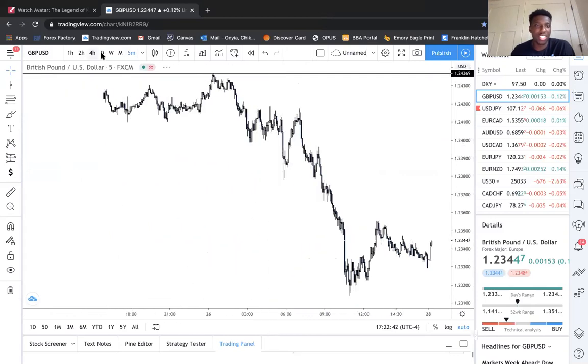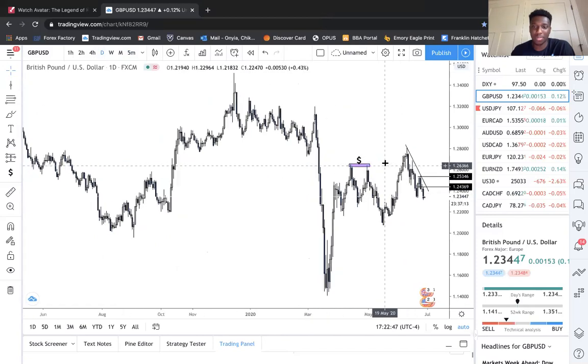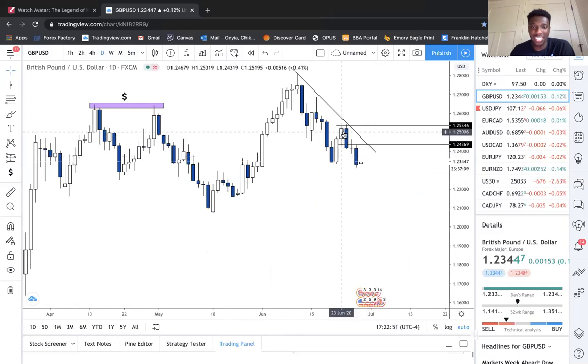Actually, no, let's scale out a little bit and look at something very important. Imagine that none of this had happened yet. What would you have thought here? I would have thought we still have a little more space to come up to this trend line, which is what happened here before we fell on that day. So I'm thinking maybe the previous day high is going to get taken out, which it did.